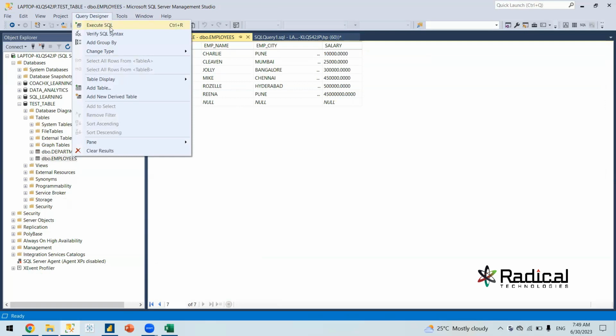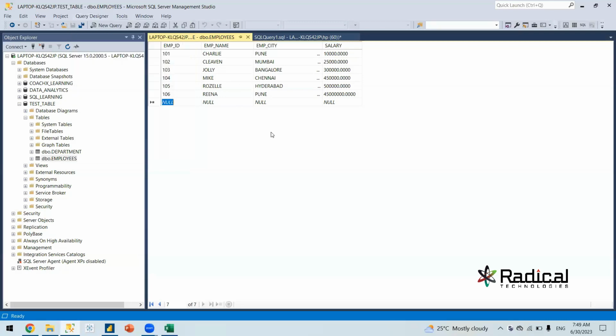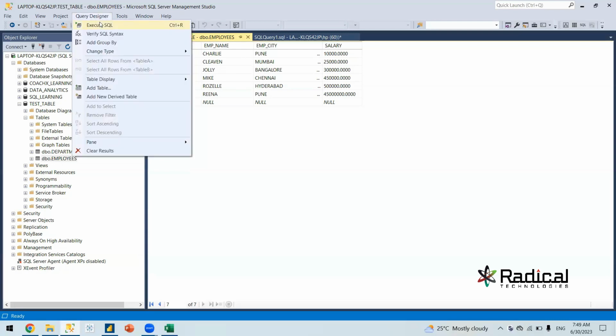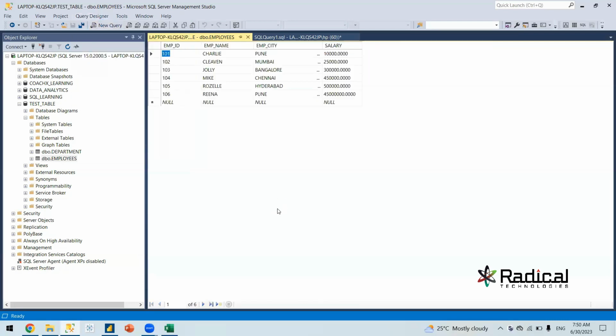That means execute the data that you added. But this is absolutely not required. But in case data is not getting added, I'm telling you another way of doing it. You added the data, you go and look at select star from employees table, and the data is not visible. So you can again come back to top 200 rows. You can click on query designer, execute. But 99.99% without using this option, the data will still be added to the original table.